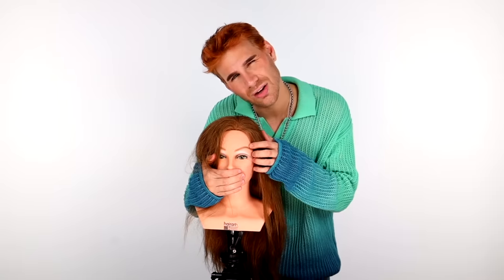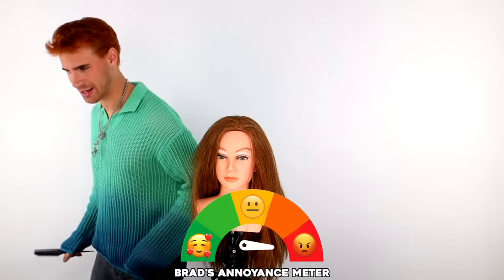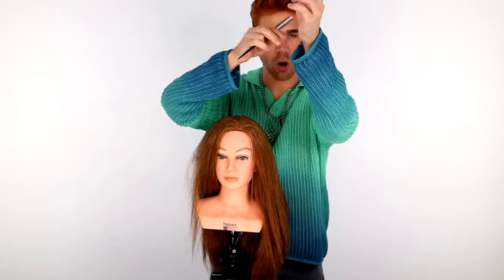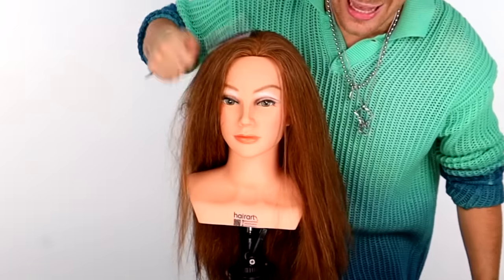Anyways, guys, let's get started, shall we? Of course I don't have everything I need. Of course, why would I? I only prepared for this for an hour and I still forgot half my stuff. Wait, I might have it. Look at that, I have the clips. All right, we are doing that middle part moment. I have these sleeves rolled up. I'm about to go ham on this head. Oh my God, I'm so sorry.